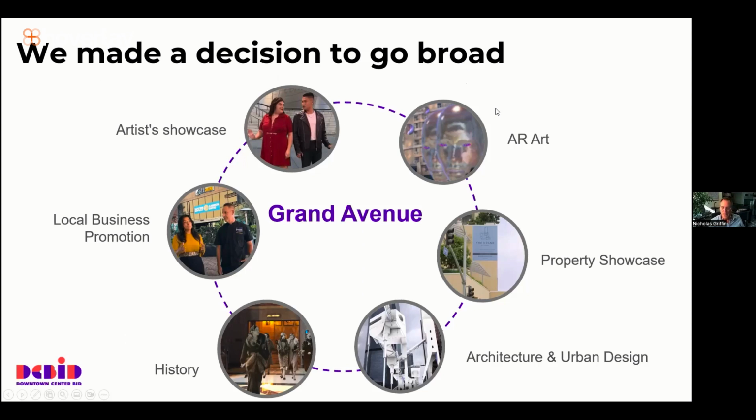And as I said, part of that was because we really felt like there was opportunity in each one of these areas. One of the most exciting things about working on the project was when we would talk to an artist and they had a concept, or at one of our workshops, and we would think, oh my God, you could do a whole exhibit just on that. We could do a whole history exhibit. We could do a whole exhibit on architecture and urban design, on performances. And so that was affirmation that we had landed on something that could be more than just this exhibit, but could be an ongoing platform for content.